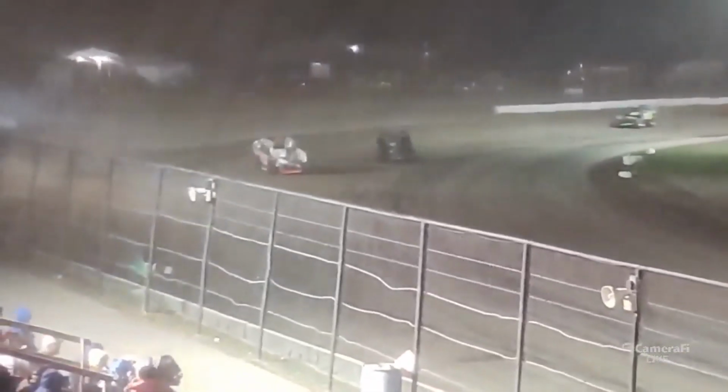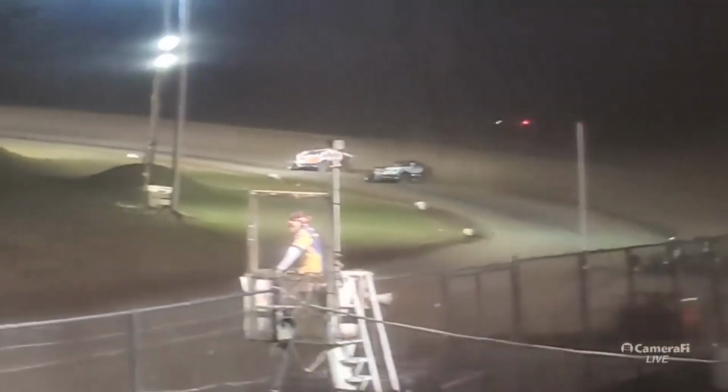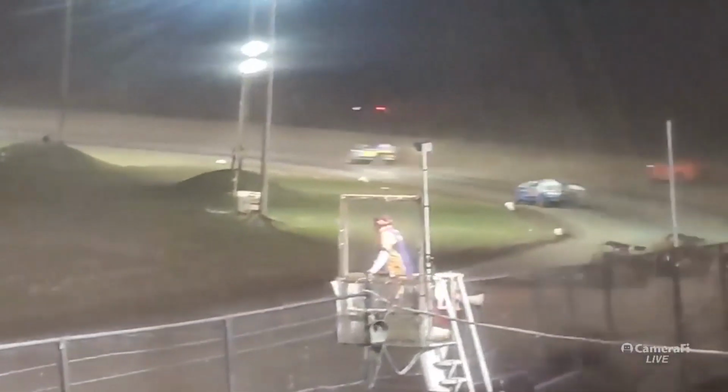Laps are down. Andy Howard is going to have company here in a moment as Ryan Arbuthnot leads the way down, runs second. Howard leads the way into turn number 3 and 4, but for how much longer, that's going to be the question. Lap number 4 goes up on the leaderboard, and still the 21 of Andy Howard, 70 of Arbuthnot, the 01 of Raabe, 21 JR of Larry Welling Jr. He's in a battle, 45 of Preston Forbes right now for position number 5. Welling able to hold the position on him, though, as they come down into turn number 3 and 4.